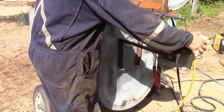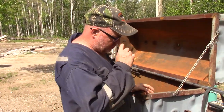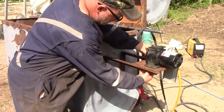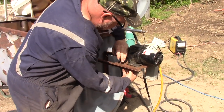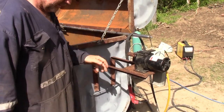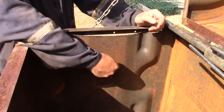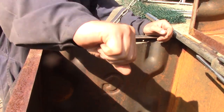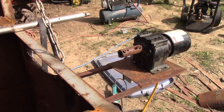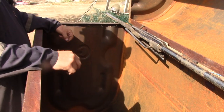Now I'm not sure. Yes, that's loose too. I'm not sure how large the pig is. I don't think I need a bearing on here. That's definitely got to be bolted down though. No big deal. Then there's going to be a hole. There's going to be a notch cut down here so we can slide the spit through here and then slide it back onto there. The pig is probably only going to be about so long. So there's going to be lots of room to slide the pig in.